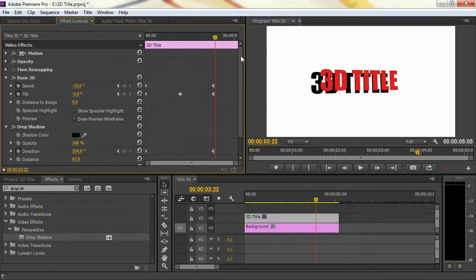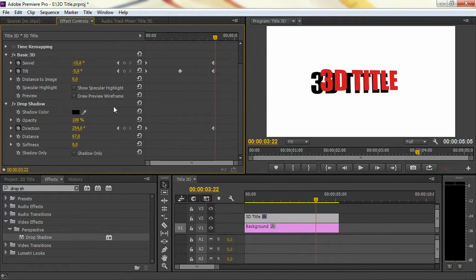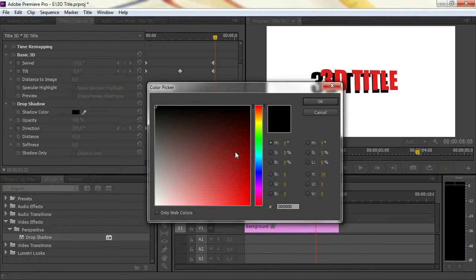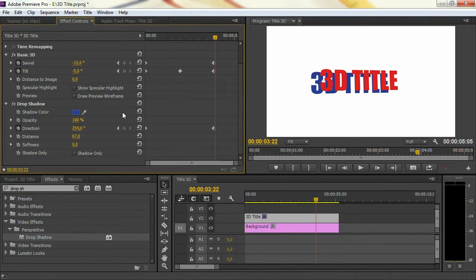Let's create the extrusion. But first, let's assign the color of the extrusion. Now again, you can take whatever you want in here. I'm just going to take blue, for example, or you can also take red or a darker red or just black, anything you want, guys.